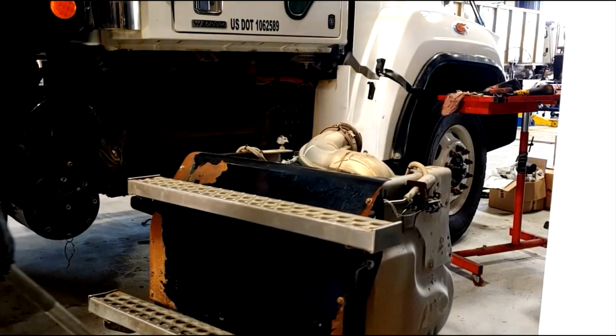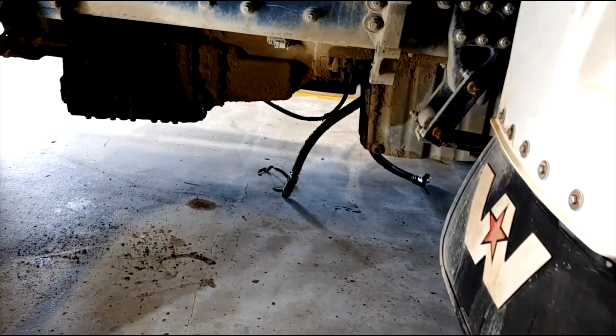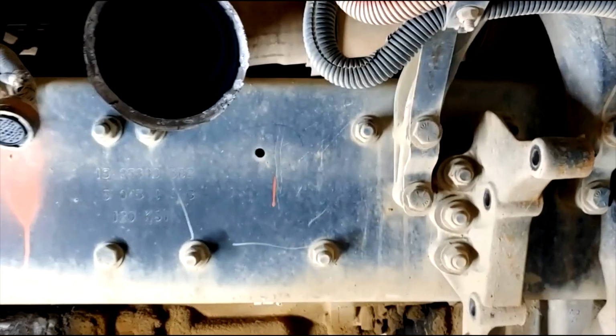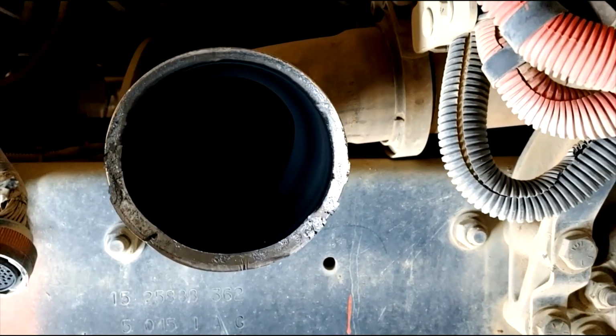And there you have it. That's the entire exhaust system for that Detroit engine. That's called the one box. And yes, that's the correct name. That's the Allison transmission that we're going to be replacing. Just kind of showing it to you guys. That's a fully automatic transmission in that big Western Star truck. And that's who I work for, is Western Star.